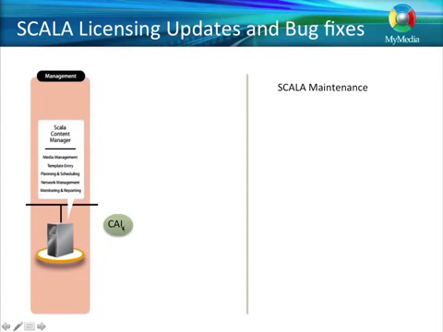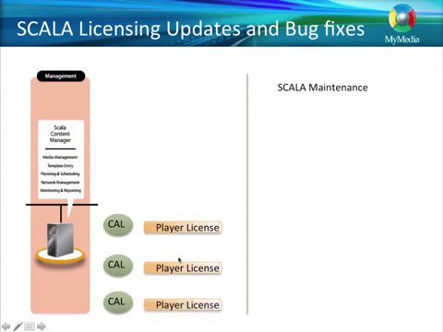The CAL is a client access license, so it comes with one. So I'm going to paint a scenario of, say, 3 licenses, where a client may want to have 3 different locations. This is what you need to do: you need to get your licensing, add your CALs so that it opens up a parking spot, in the analogy I was using earlier. And we can use the analogy that the player license is like the car, where it can actually park itself. So without those CALs, we can't really park anywhere. And here are our 3 licenses.